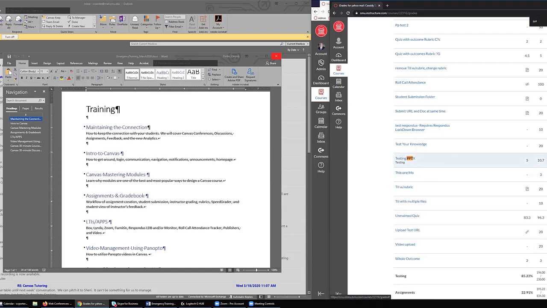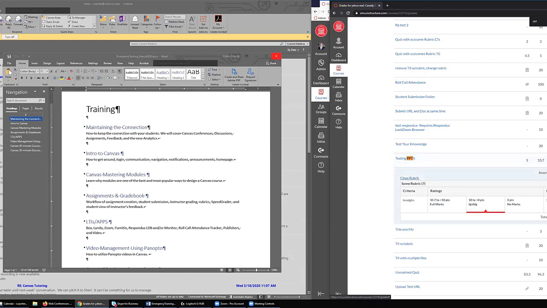And this last one, it looks like a clipboard. This is for the rubric. If this assignment had a rubric and you as an instructor have utilized it, the student would be able to see the rubric, what box they got, what their score was. And if you had used any of that feedback, that little bubble, there would be another row right here that gives me that feedback for that particular grading criteria.